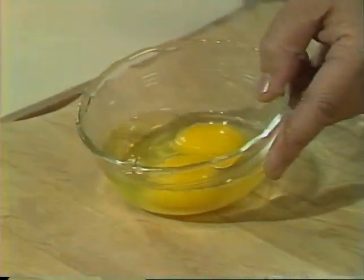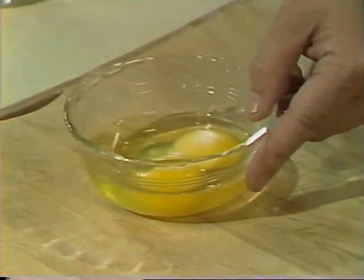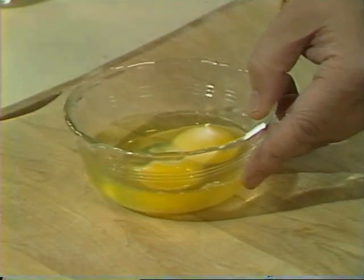Just ordinary freshly laid eggs. Why did the chicken lay eggs? Because if he drops it, he will be in trouble.